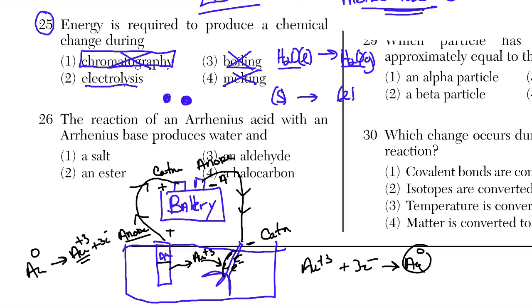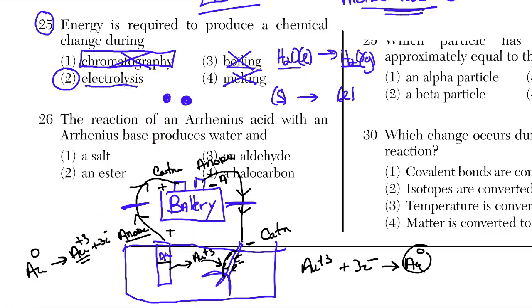But if I was to cut these leads and not have the battery force this action, this would not occur. It would just sit there. And this is a non-spontaneous process. It requires energy. The battery is the energy. Think of electrolysis. An electrolytic cell is endothermic. It needs energy. When you plug in your phone, it doesn't charge by itself. You need to put energy into it. All right, so carrying the pony up the hill. All right, so choice 2 is the answer. I know I overtaught it, but I'm trying to teach you everything you need to know about these questions.